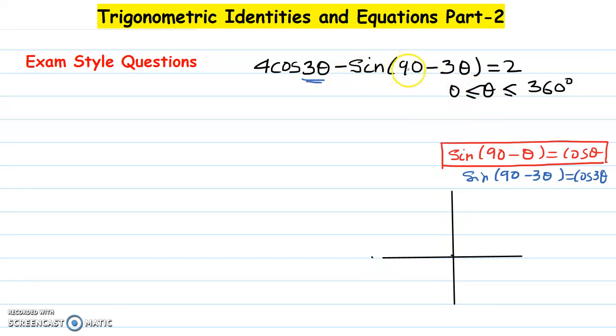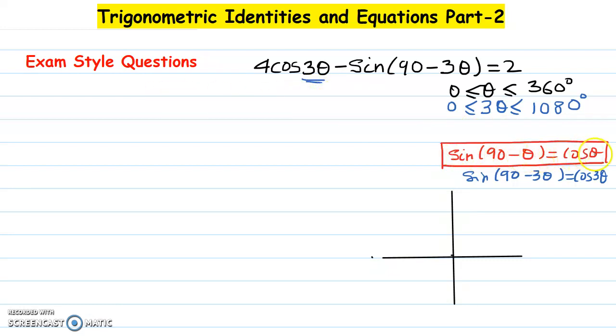First of all, let's make 3 theta here. So what we need to do is multiply by 3. 3 times 0 is 0 and it will be 3 theta, and if you multiply 360 times 3, it will be 1080 degrees. Yeah, 1080 degrees. Now let's solve, and we are going to use this formula.